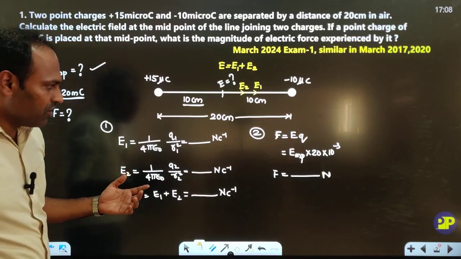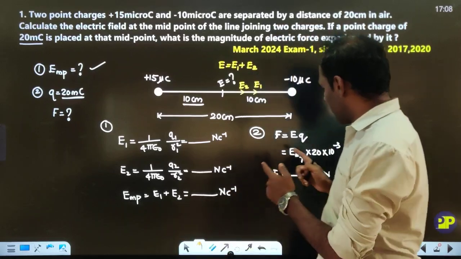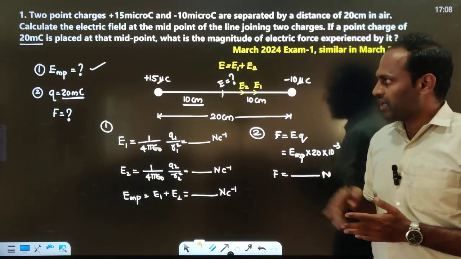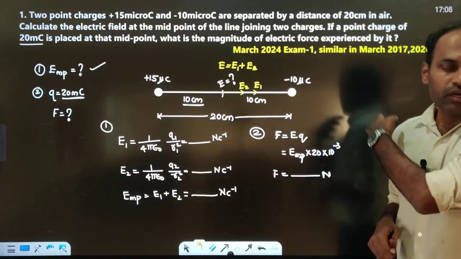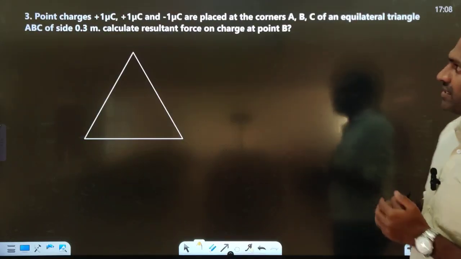I guess you understood the detailed solution. All the things I have substituted, I have calculated, and the final answer also I have calculated in that video. You can watch that video for the detailed solution. Okay, well, so this is how we are going to see the numericals in this video. Okay, we'll go to the next question then.